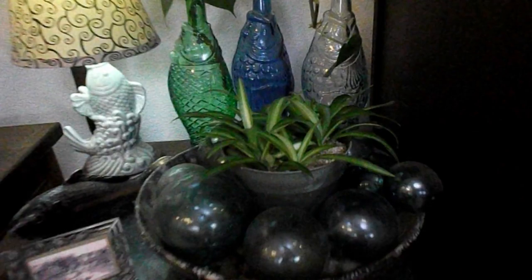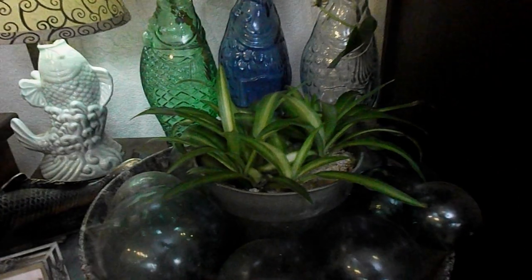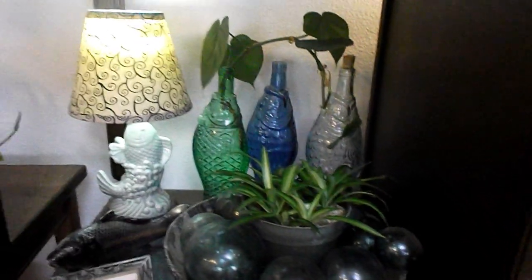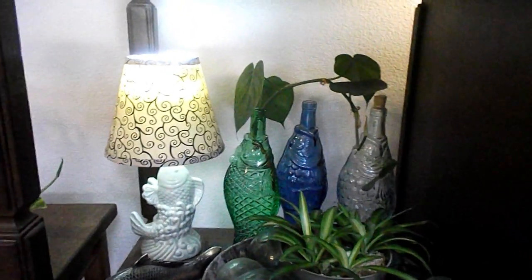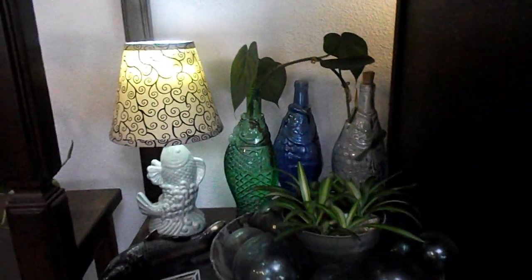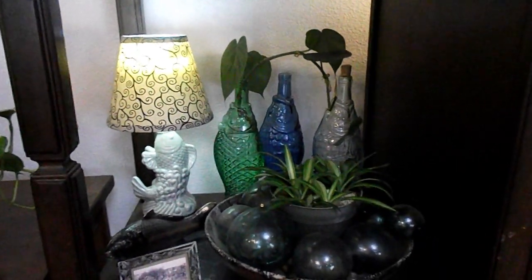On the other end of this wall unit I have a little spider plant — I have many propagations of these. These glass balls around the spider plant are from Japanese fishing boats that used to poach off Hawaiian waters when I was a young kid. My grandfather found those on the beaches, so I have them.